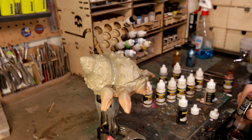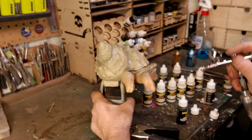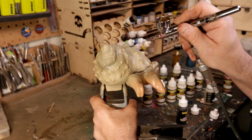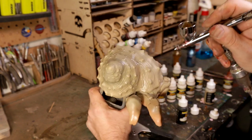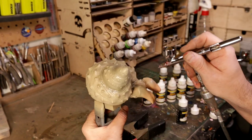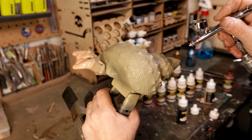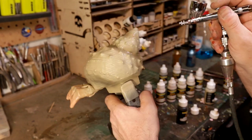Some more of this too. Alright, so I just add some transparent burnt sienna to the sand that I have in my airbrush. Let's see if it does what I wanted to do. Not really. Not as dark as I thought it would be. Alright, again, since I got this in here, let's do it.